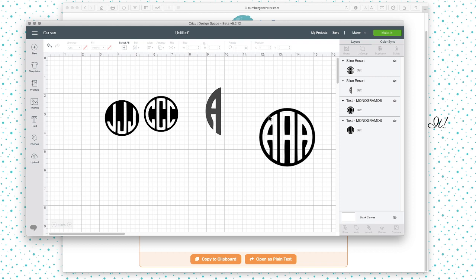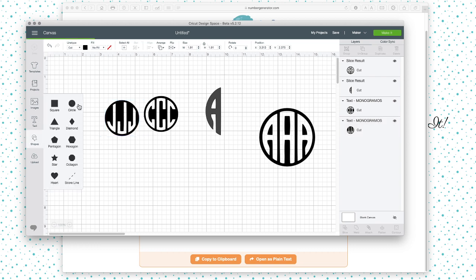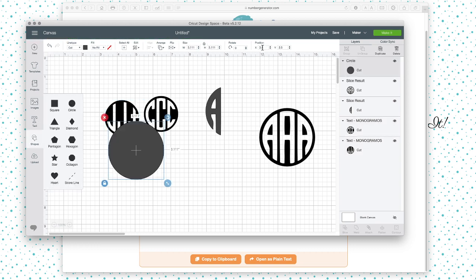And then you're going to slice them out of a circle. Once you have them welded together, you're going to slice them out of a circle and get that same thing. Well, it won't take long. Let's just go ahead and do it. Let me just duplicate everything.